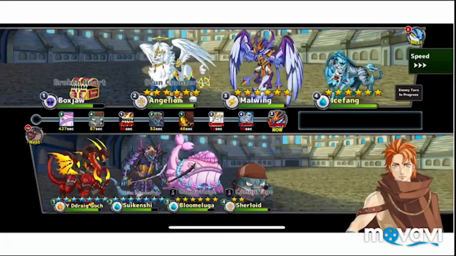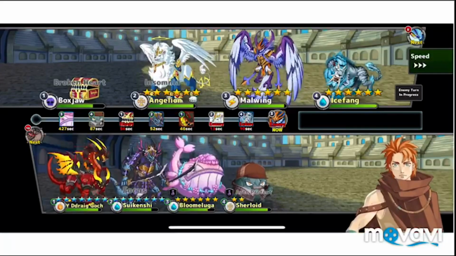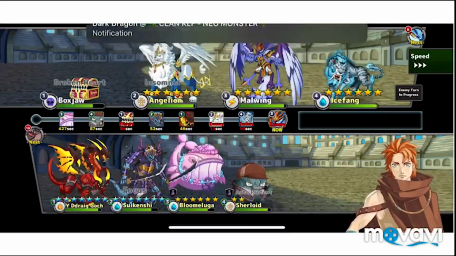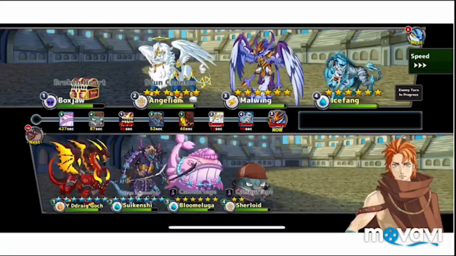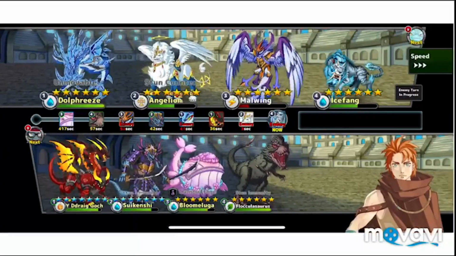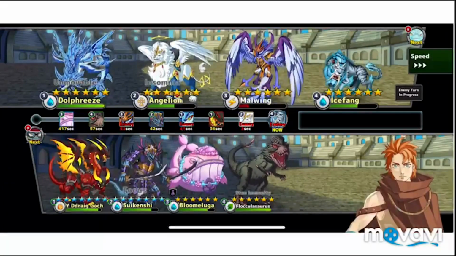Malwing here could try to do a blowback, but it's not going to be hugely helpful. At the end of the day, it needs to get rid of the Blue Maluga, and just camouflage in general. It does the Reckless Time Strike to take down Sherloid. It does kill it off quite nicely.